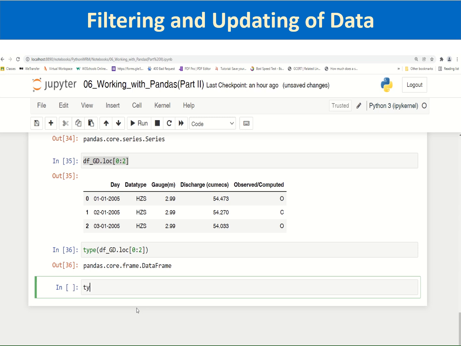Now let us select even columns: df_gd, the .loc operator and the square brackets. You want to have the first 2 rows, and you also want to select columns. You put a comma and you select the columns. You have to provide the column labels.